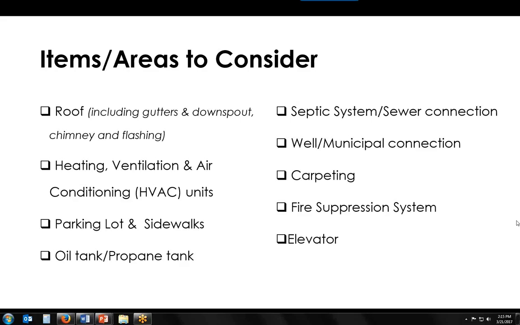So doing a walkthrough, maybe even as part of your board orientation or as a board exercise every few years, to make sure everyone's familiar with the building and the general aspects of how it runs, I think very much helps inform conversations at the board table when you start talking about budgeting for maintenance or an upcoming replacement or the need to start doing these types of things. I think it helps when people also have the visual of what we're talking about in some of these areas.